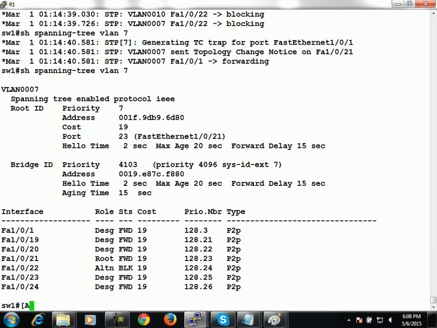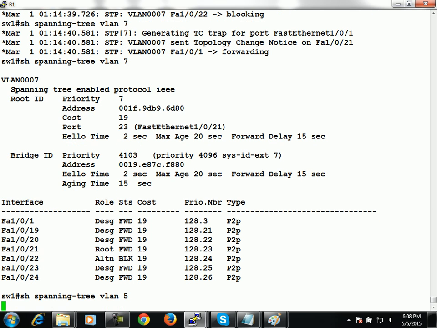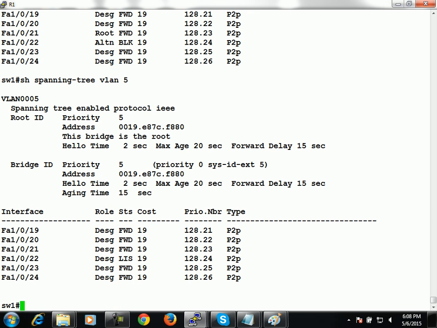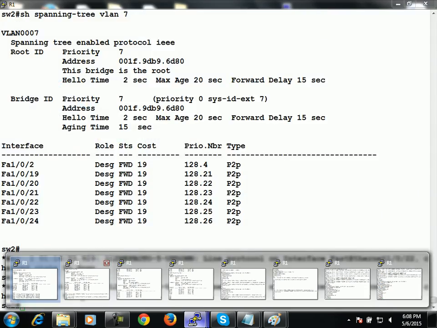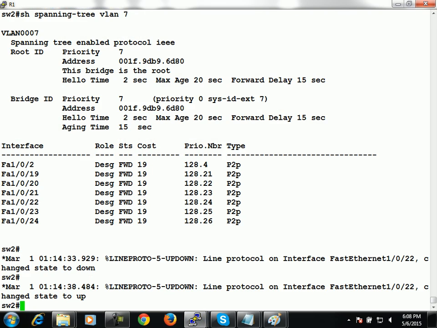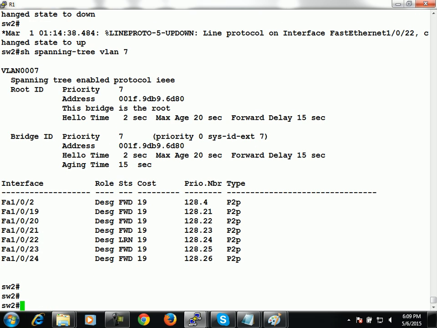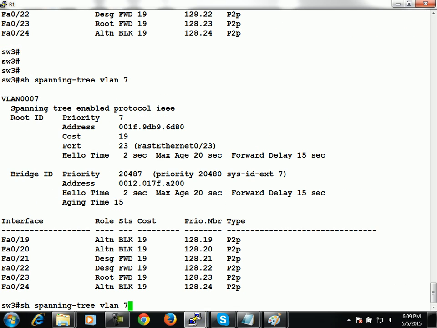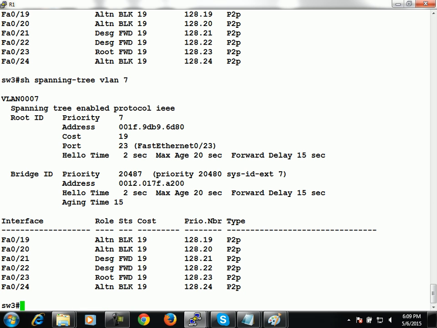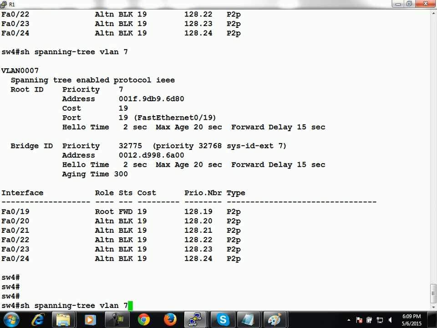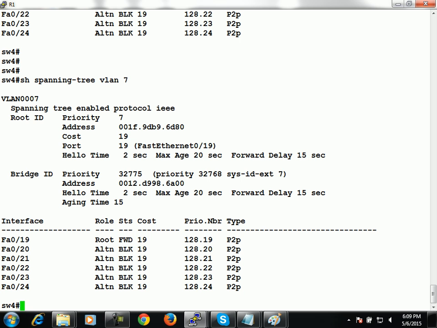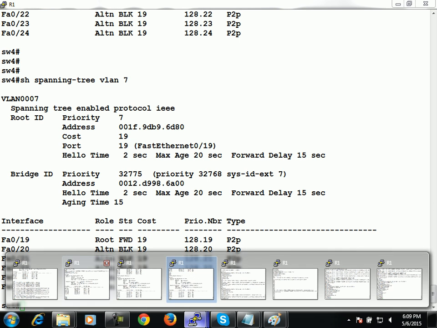For VLAN 7, for VLAN 5, see, it is now aging. The aging time is 15 seconds for all VLANs. Okay, so now on switch 2 also, 22 was flapped actually. I don't know why, but 22 was flapped. That is why it generated a TCN for all VLANs.